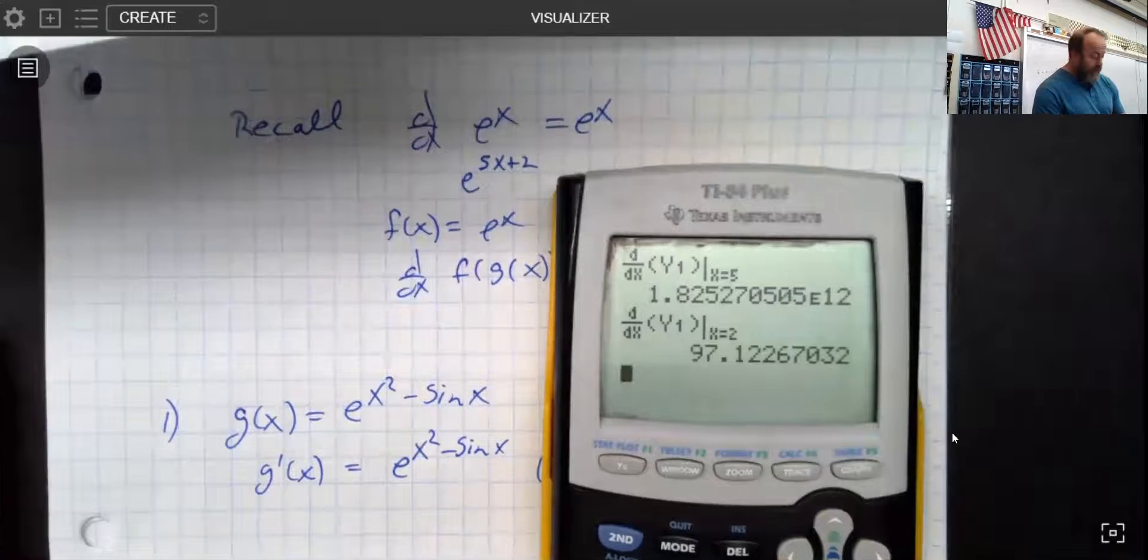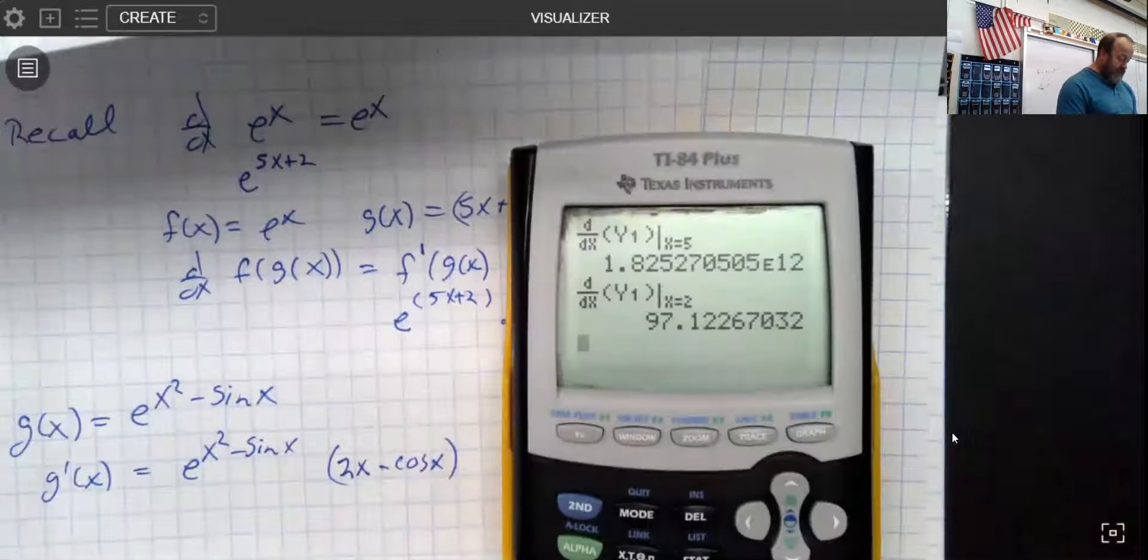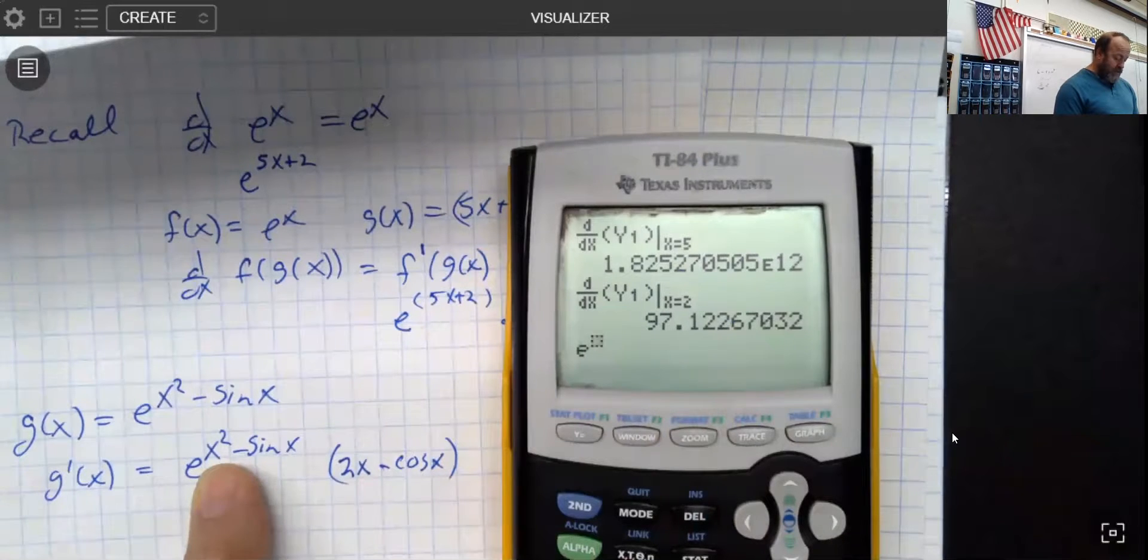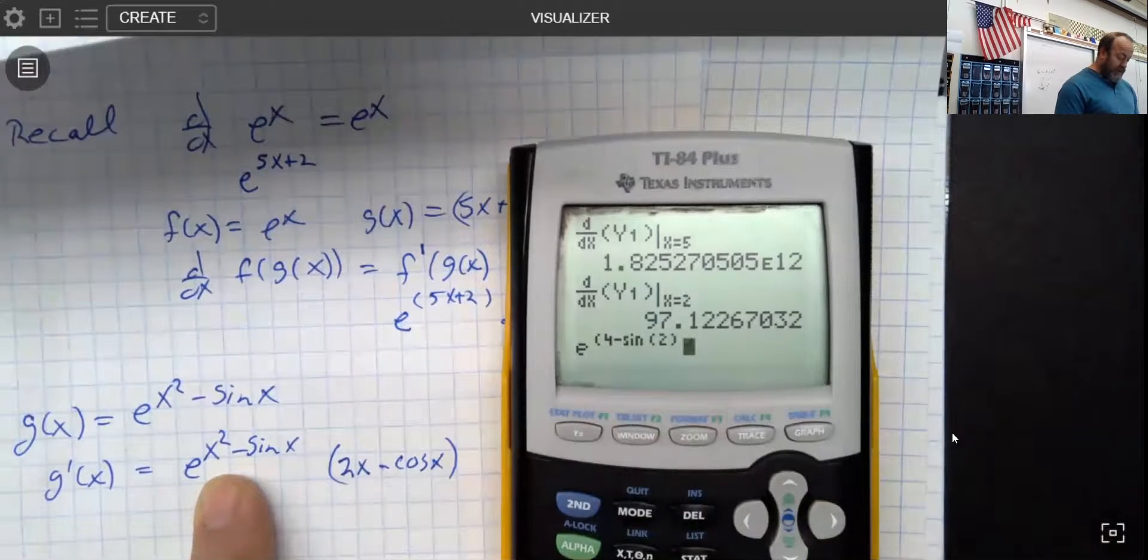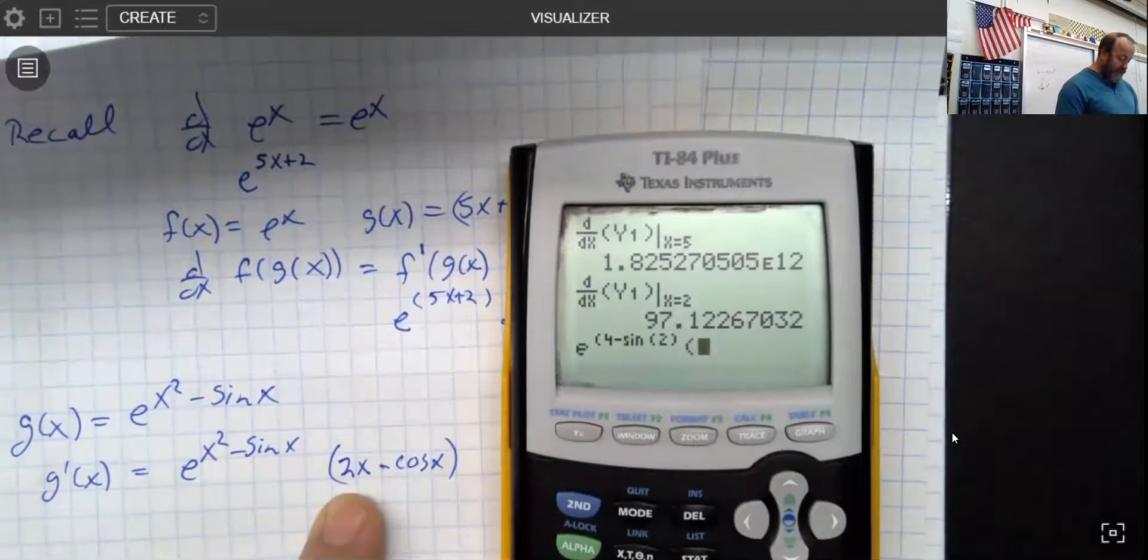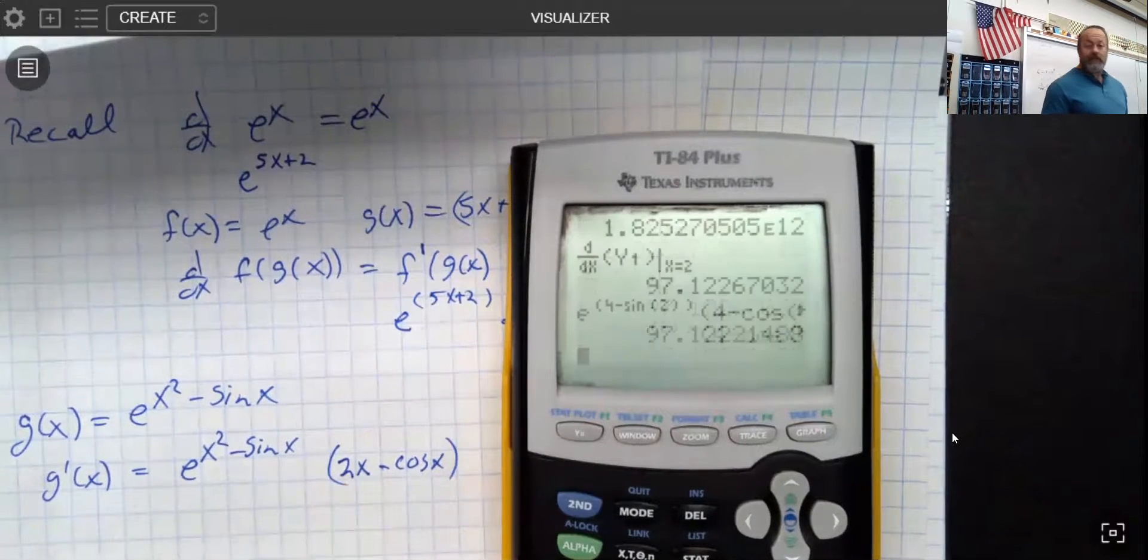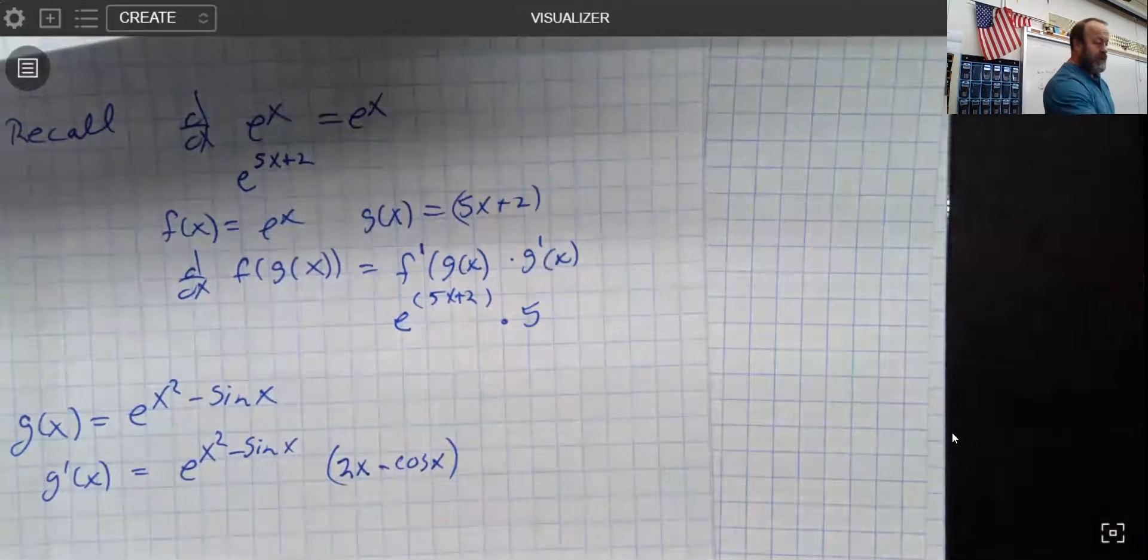So then the question is, if I did this problem right here, is this the same thing? So again I'm going to replace it with 2. So what I would have is 2 squared minus the sine of 2, and then I'm going to multiply that by 4, because 2 times 2 is 4, minus the cosine of 2. And hopefully I'm going to get the same number that I had before. So again, just picking the random value sometimes can be helpful to confirm that we did okay.